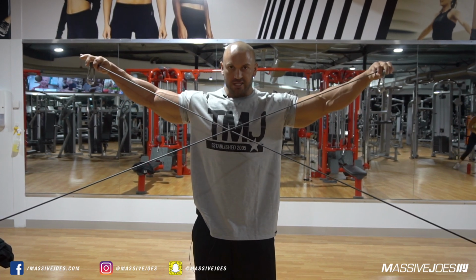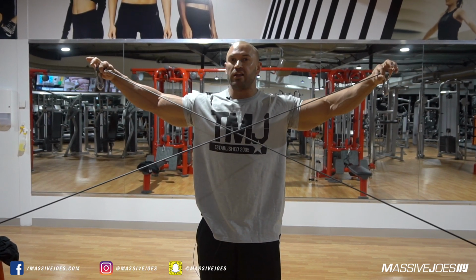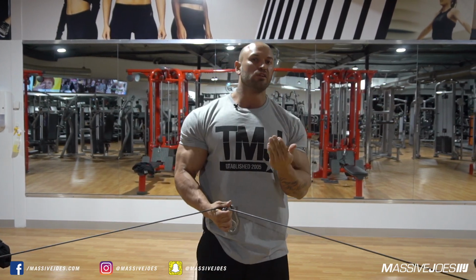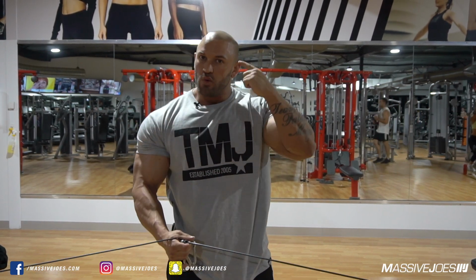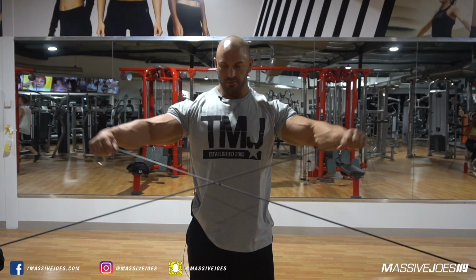We're gonna hold the contraction at the top, squeezing the origin of my medial head. In this particular exercise, a lot of the time, what people will do naturally is they'll try and squeeze their traps. We don't want you to do that. So as we're engaging the medial head in our mind, we're also disengaging our traps as well. Don't forget that one. Starting here.